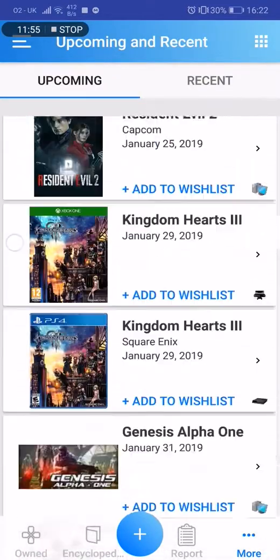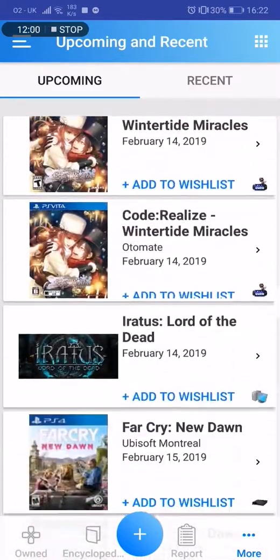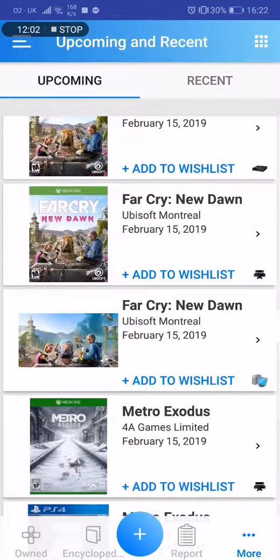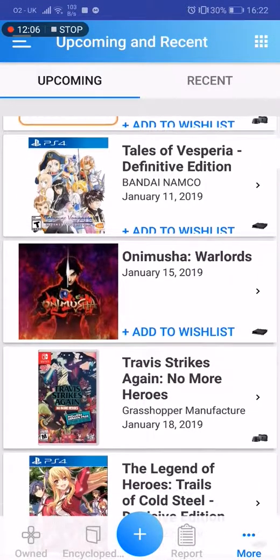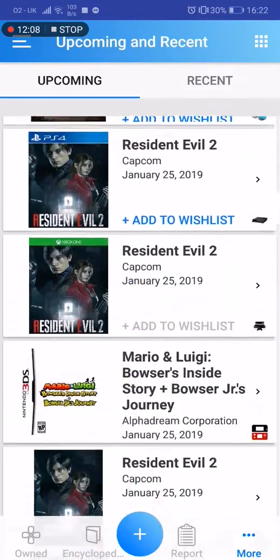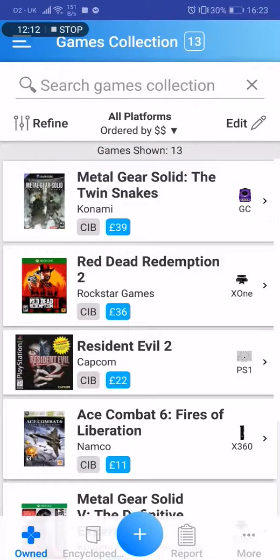So that's a very quick overview of GameEye. I'm really, really happy with it so far. I'm going to explore it a little bit further. It's going to take a while to catalogue everything in terms of what games I have because it's a rather large collection. Well, I say rather large. It's rather large to me, but probably to some people it'll be rather small. However, this is, like I said, just a little quick overview for everybody.